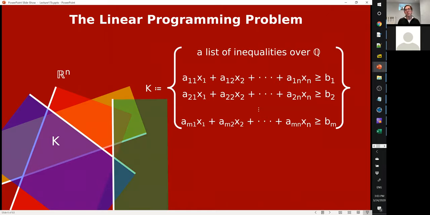Now sometimes you might have lots of inequalities, but the intersection of all of them might be empty. I put this green inequality up here, and if you look at the green inequality, it misses the triangle that was formerly K. So it's possible that the intersection of all these inequalities leaves nothing. In some sense, this is the linear programming problem: to tell is there a point? Is K the empty set, or is there at least one point in it?